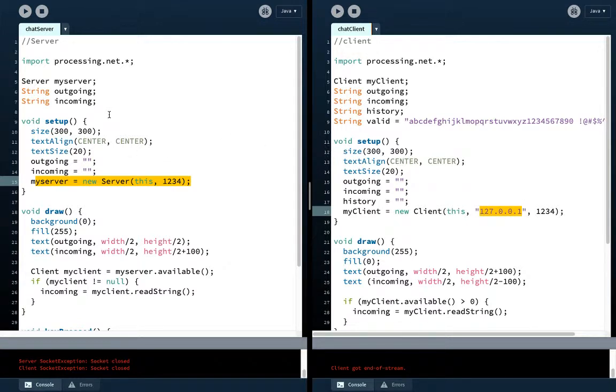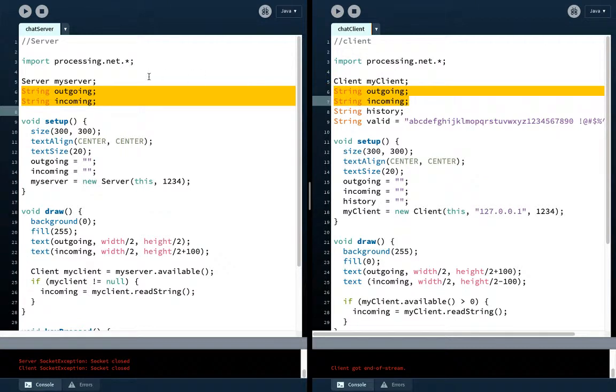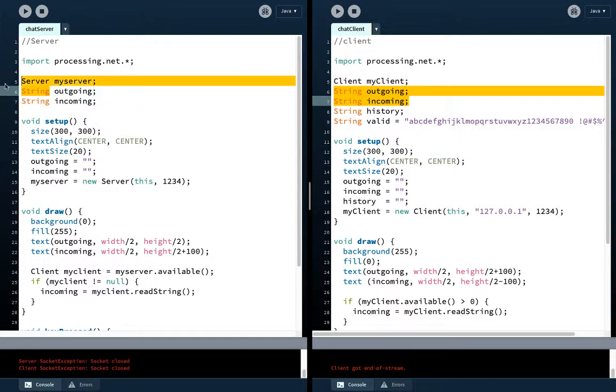There's also some strings we're using. So you'll see that both programs have an incoming and outgoing string. Strings are the data type that we use to package and send messages across the server. They're just a very flexible data type for including many different characters or symbols. Essentially a string is just a string of text, an ordered sequence of characters, you name it: letters, numbers, all the symbols you can imagine.